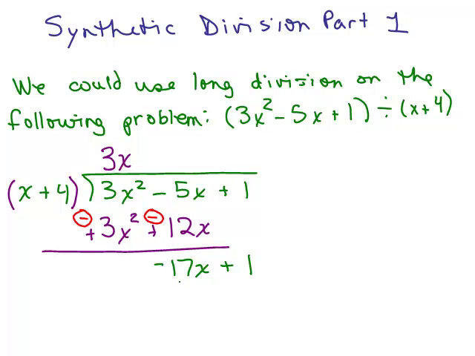X times what will give me -17x? Well that's going to be, let's use a different color, -17. So we have -17 times x gives you the -17x. Remember when you first do it, it should be exactly the same thing. And then -17 times 4 will give you -68. And remember we want to subtract all this so I'm going to change signs. So -17x plus 17x is 0, and then 1 plus 68 is 69.